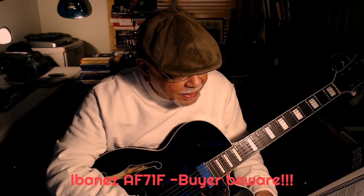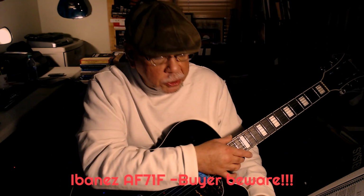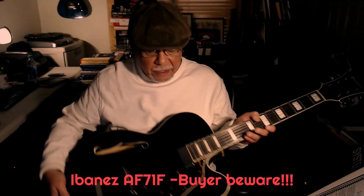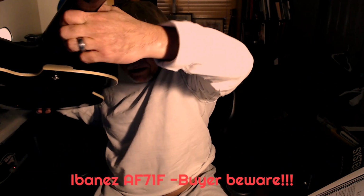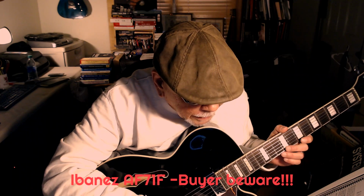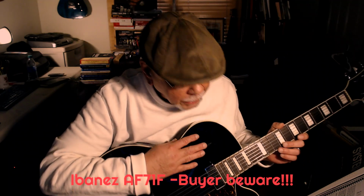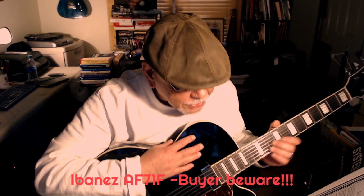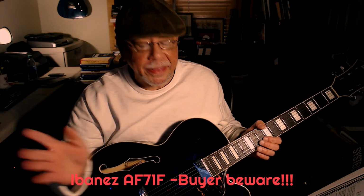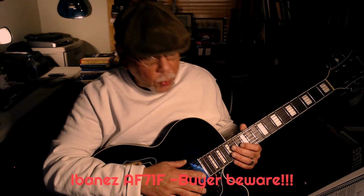Okay, what else? The neck type is an Artcore family neck. All the Artcore models use this. It's mahogany, and it's a set-in neck. Okay, there's no screws here. It's just set in. The top, back, and sides are maple, and the frets are medium frets, which, by the way, the neck is amazing, like any Ibanez I've had, you know. And the number of frets, there are 20 frets here.